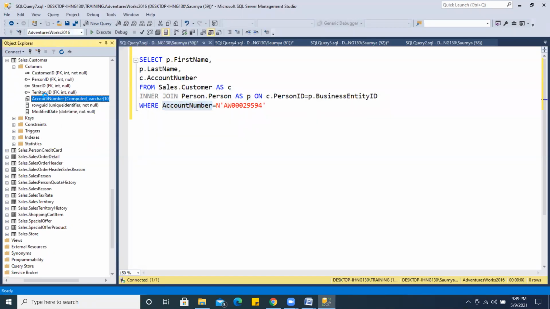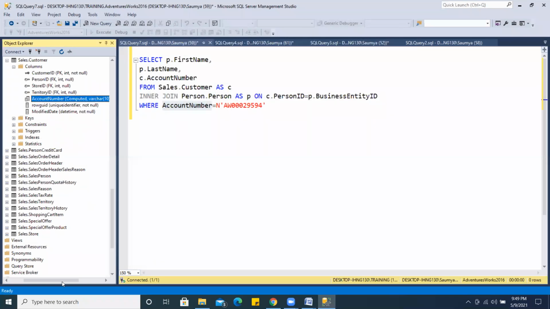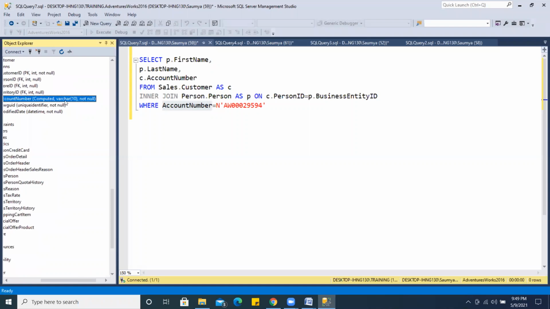Account number column is here, and it's a computed value. It's showing, and it's of varchar type, right? You can see it's varchar type. The account number column is a varchar type.